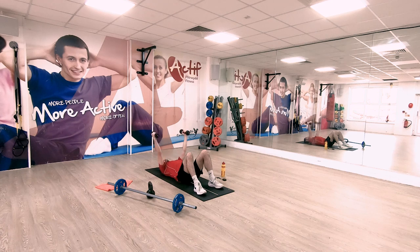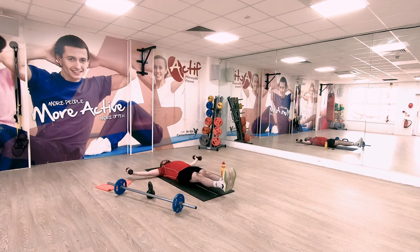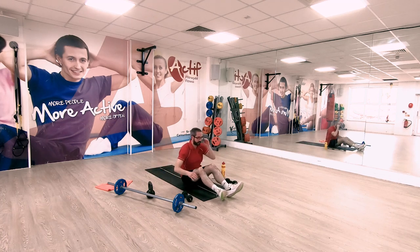What you can do, guys, to make this a little bit harder, what I want you to try and do is straighten your legs out, lift your feet off the floor, and hold that position as you're doing your chest flies. If you're doing this, guys, push your lower back into the floor. Don't let your lower back arch too much. If you need a break, just drop your feet and go back into it. All right, almost there, guys.